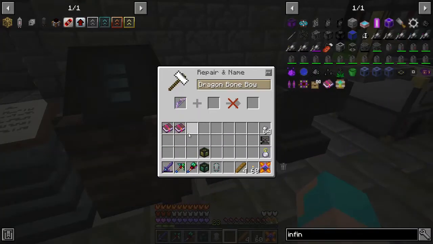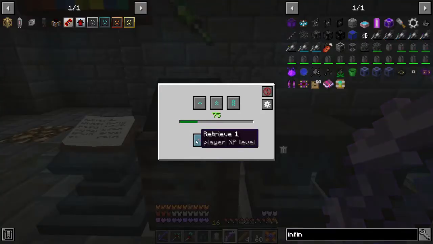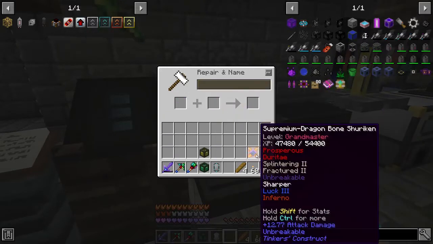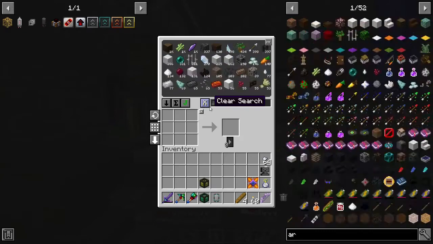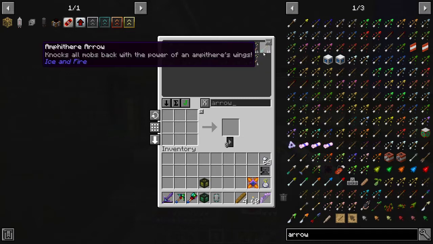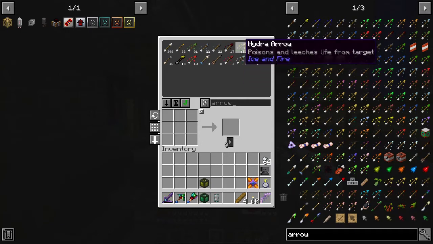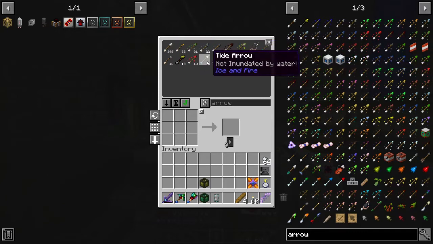Okay. 17. Okay. So that has good stuff. Now let's see what we have for arrows. We have a number of arrows. We have some rats on arrows. We have some that knock all mobs back with the power of the wings. Arrows of swiftness. Hydra arrows, powers and leeches life. I mean, we have some regular arrows too. We need to make more tide arrows. So let's do that.